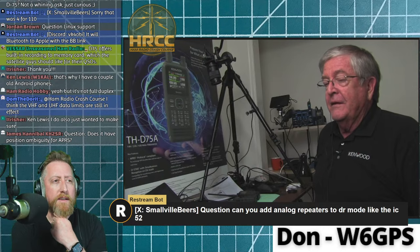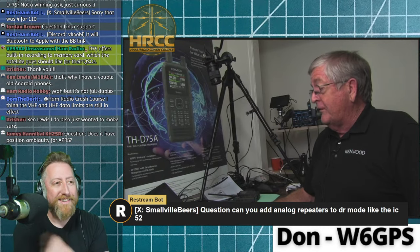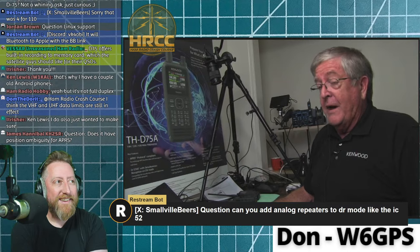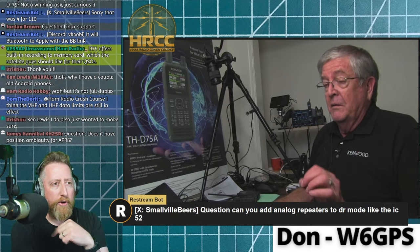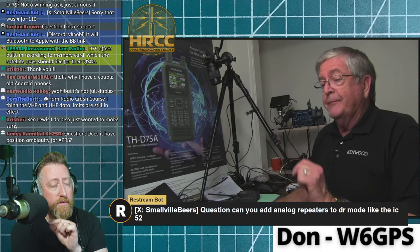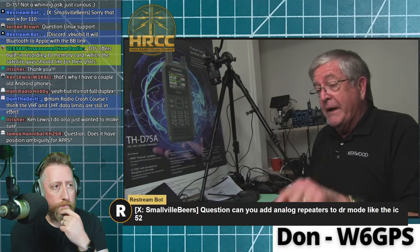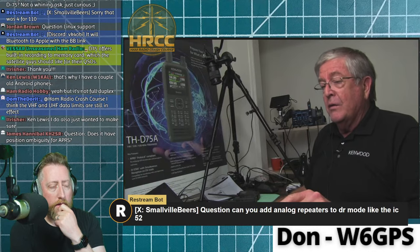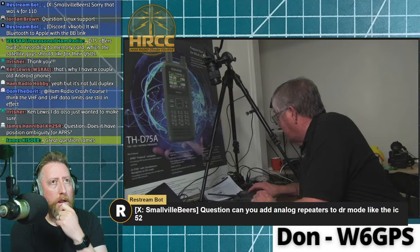Yes. I might have to test this. I might have to look into this in the app. If anybody has a solution to it, I'm all excited about it. But no, it does not do it like the Icom, where you can just download it off of D-Star Info and copy it over. Because I did that, and it does search. It will search the D-Star repeaters in the DR mode, search nearby. I could show you that right here.